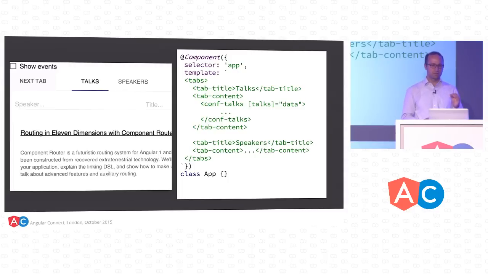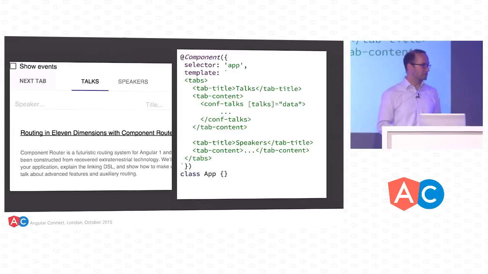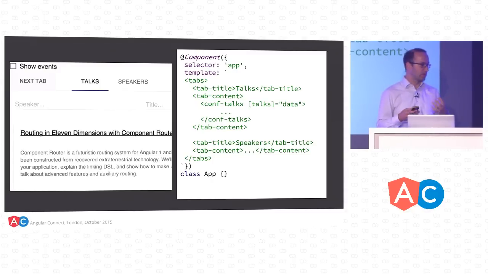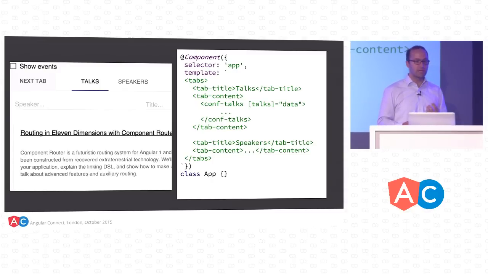So it looks like this. We have titles on the top. And whenever you click on one of these titles, the corresponding content shows up. So you click on speakers, then the list of speakers shows up. You click on talks, then the list of talks shows up. As a user of the component, when I code this application, I want to be able to use the following markup that you see here. So I want to write a tabs element, and inside of the tabs element, I want to put pairs of tab title and tab content. So when the title is clicked, the corresponding content should show up.